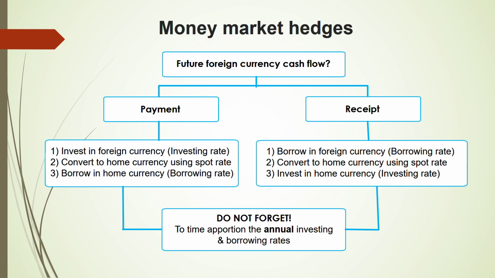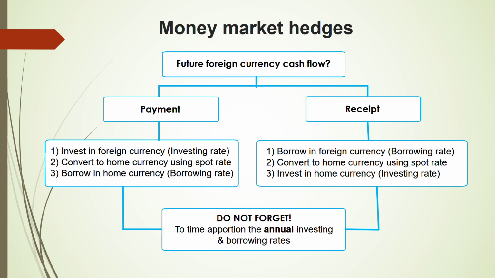What is that mistake? Whatever the rate, investing rate or borrowing rate, is given on that table, they take it straight away. That's the mistake that you should not do. Because the hedging period might be for 3 months or 4 months or 6 months, I don't know, it depends on the case study. They will not give you for an annual year. They never give for an annual year. They will give you for some months only.